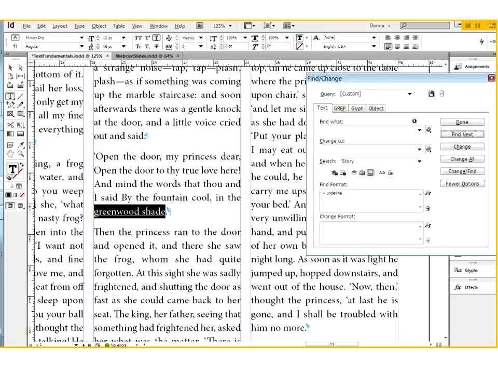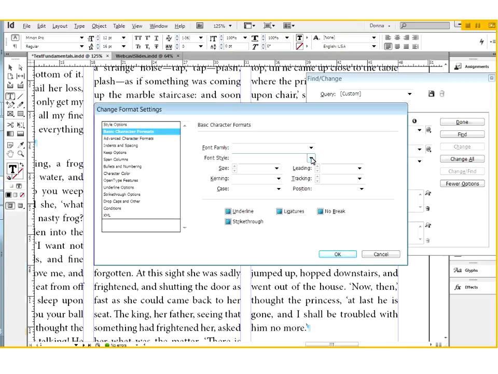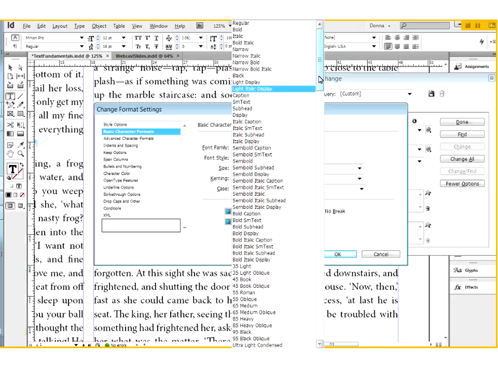Click on Find, and it found Greenwood Shade. Notice it does not select the period or the apostrophe because there is no underline underneath that. All right, I'm going to place my cursor back at the beginning of the paragraph because I need to finish this workflow. Whenever it finds underline, I wanted to change the format to italic.